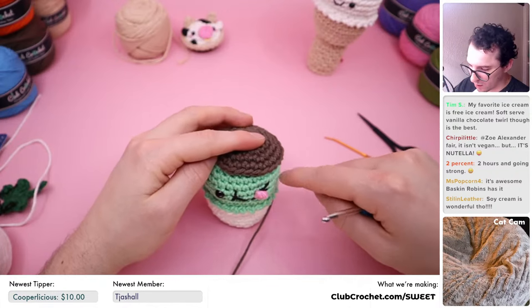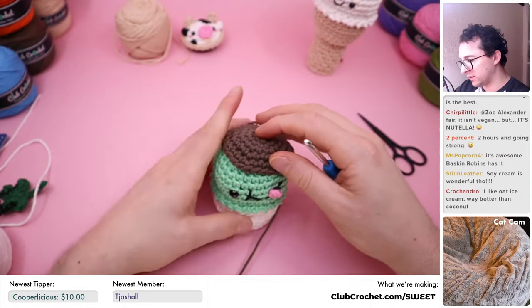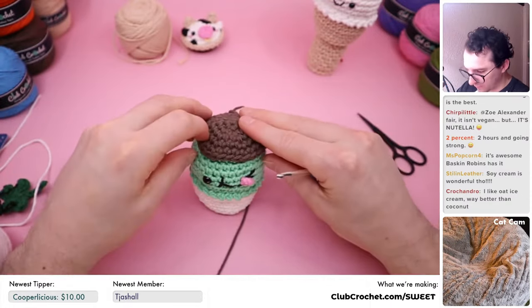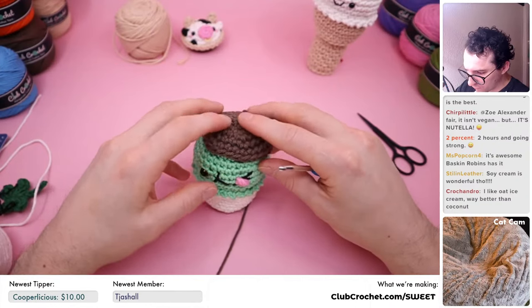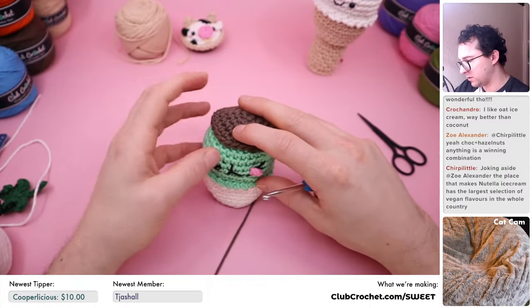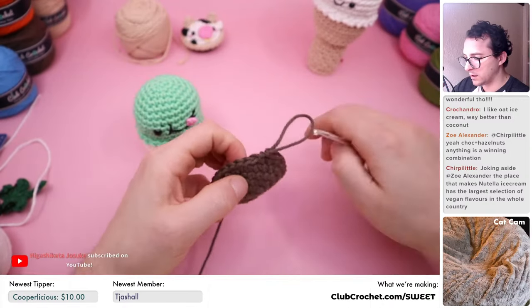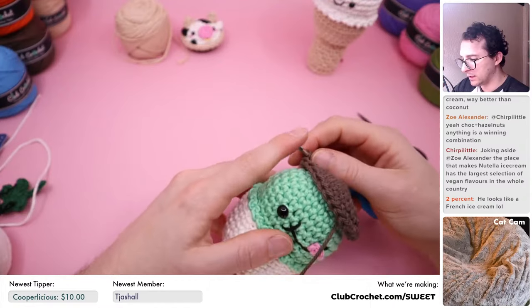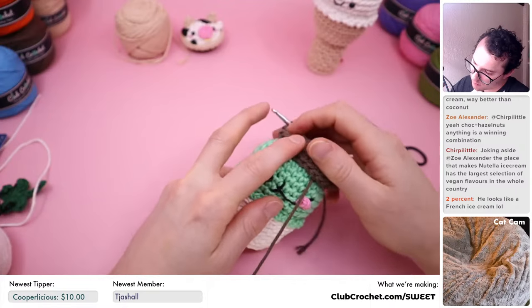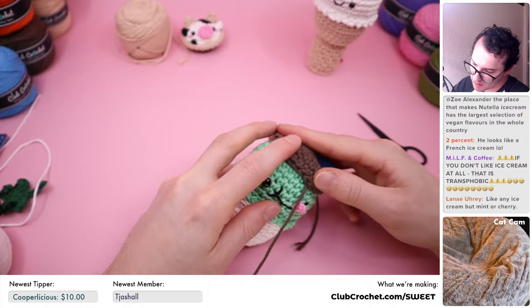So I actually don't know. I think that's as big as we want it, which looks a little weird right now, because we just can't go too big with this. And we could do bigger drips on the back too. But we still want a lot of face to be shown, you know? We don't want to go overboard. So let's go ahead and start the drippiness now. Let's get them drippies started. Or do we want one more round? One more round bigger, and then drippies? Or drippies now?